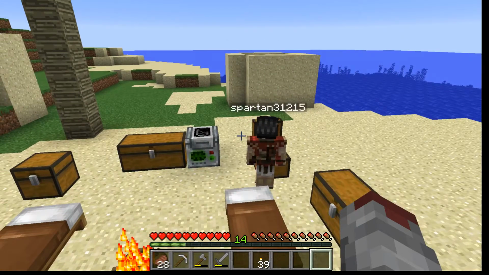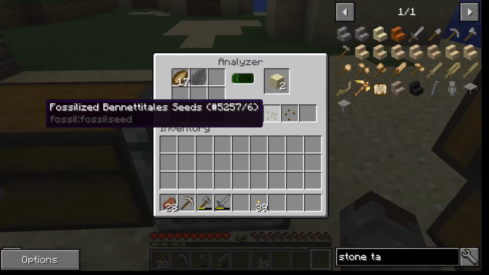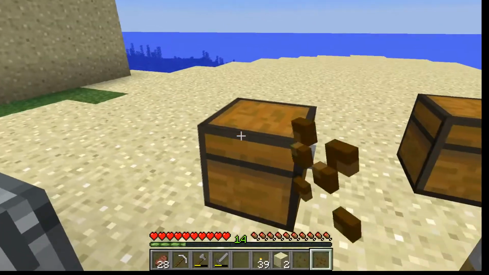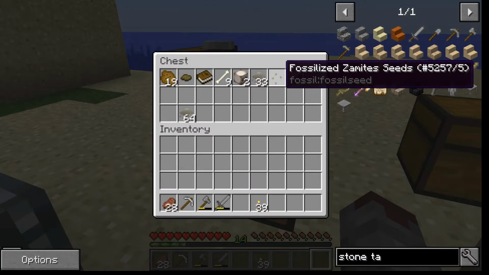Yeah, we got the analyzer in this last episode. We finished up there, grabbed a bunch of stuff, jammed it into the analyzer, and got pretty much nothing back except for some useless objects, mostly useless. And now we're getting seeds, sand. I think you can plant these seeds. Maybe.